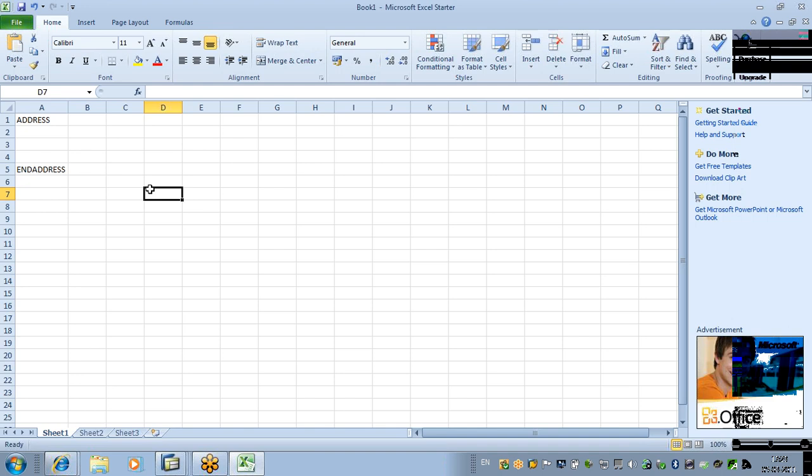Correct? The address should be as per sending country standards. Okay. So by using address and end address, you can achieve the address format of the sending country. Please make a note. Address and end address is used to get the format of the sending country address.